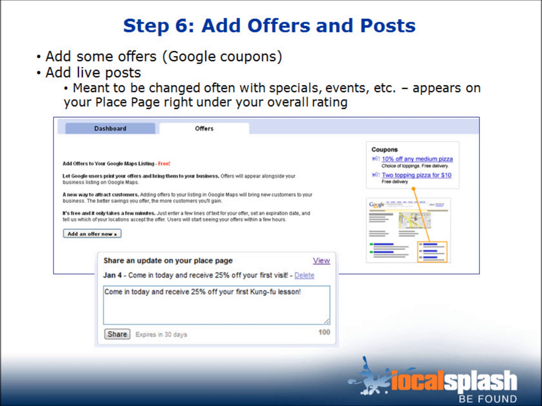Again, Google's looking for indicators. Bear in mind, their systems are fully automated, right? So they're just looking for signals that this is an active business. To the degree you've got an active post that you put in there a week ago, you've got some fresh content, they know you're active, and they're likely to rank you higher than some other competitors that have stale data. So do posts and also coupons as well.